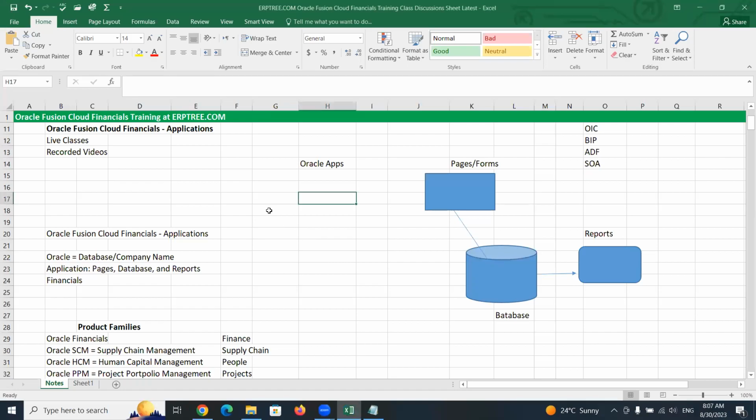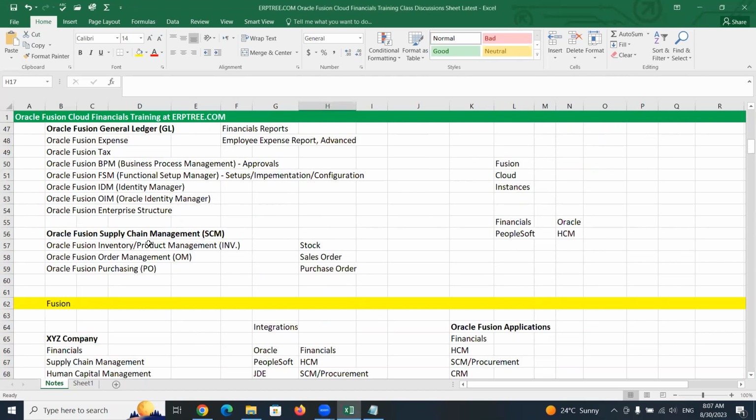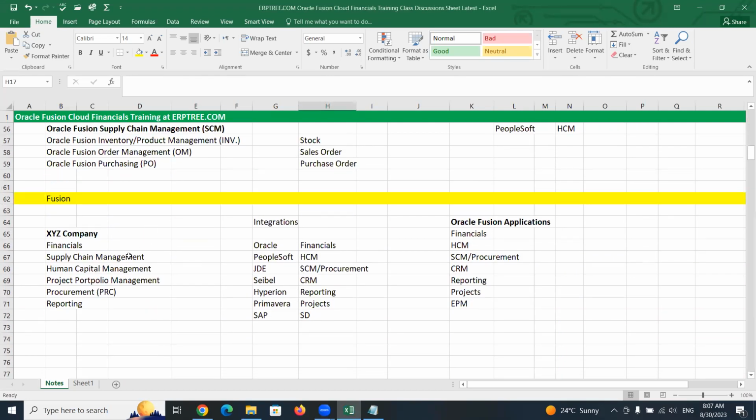Okay. So in the last two sessions, we discussed the meaning of Oracle Fusion Cloud Financials applications. In yesterday's session, we discussed the meaning of Fusion and Cloud. What do you mean by Fusion? The different best solutions Oracle fused into one single solution as Fusion applications. They took the best solutions from different applications, and they built the ultimate product called Fusion applications. All these applications Oracle acquired and they built Fusion applications.